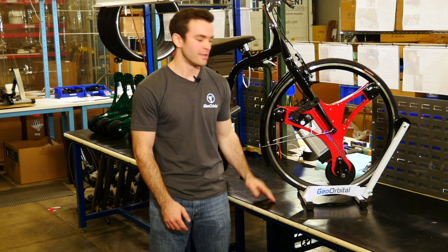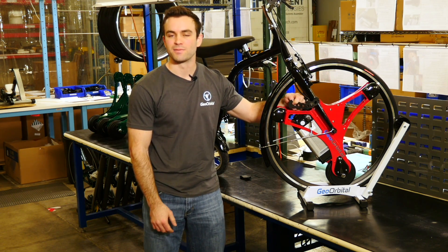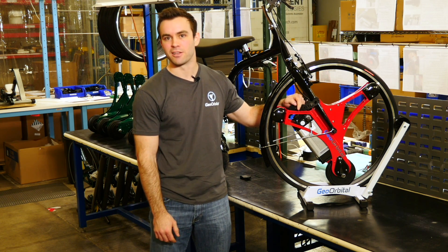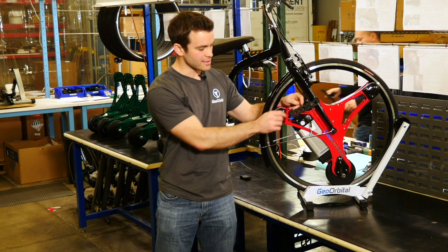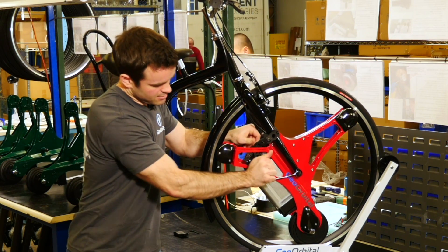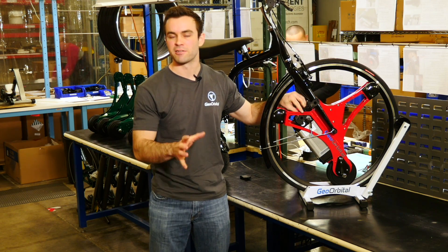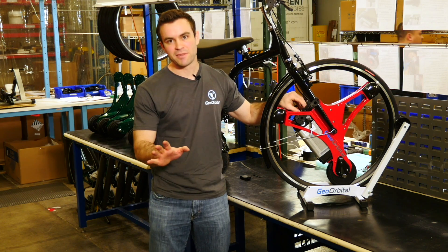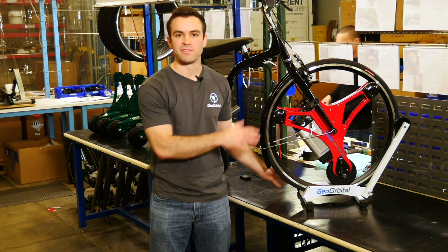The last point I wanted to go over is these straps. We've had a couple people mention that if they're using their wheel on rough road conditions — off pavement kind of use — the battery can sometimes vibrate a little bit. We made this strap extra long so it can be tucked right between the battery and the frame. This secures the connection a little bit and gets rid of any vibrations. Again, it's not meant for off-road use, but if you're using it on rough roads or off pavement, that should get rid of any vibrations.